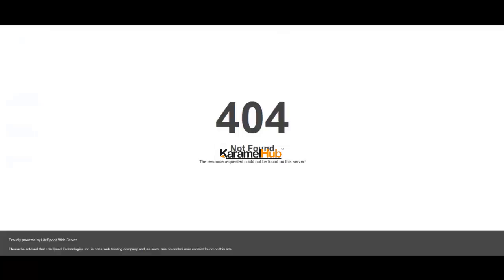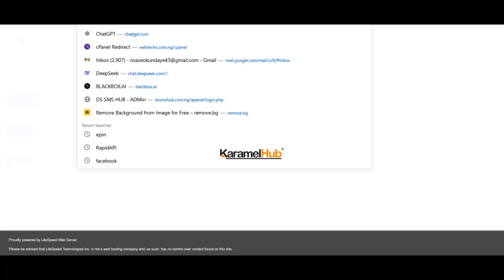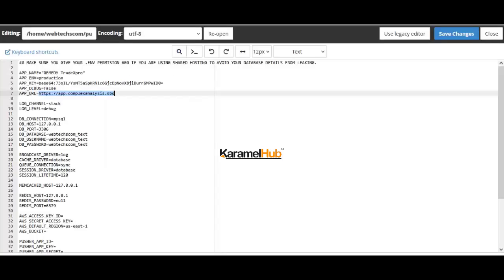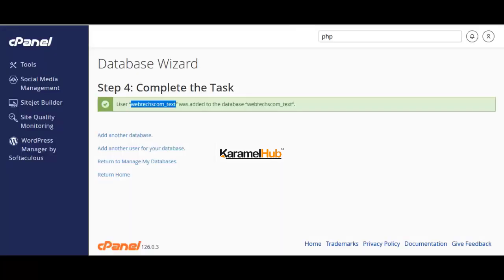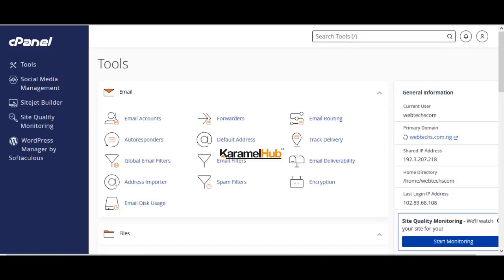Mine is the subdomain. Let me just copy that. Something like this would be your site URL. To get your site URL is very easy. So let's go back to tools. Click on these tools. This is your site URL. It will be here. If you upload using the popular HTML, that will be your site URL.